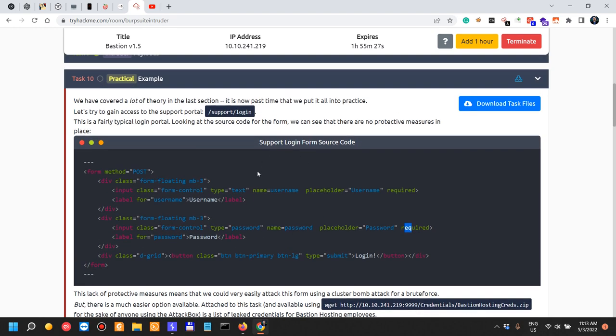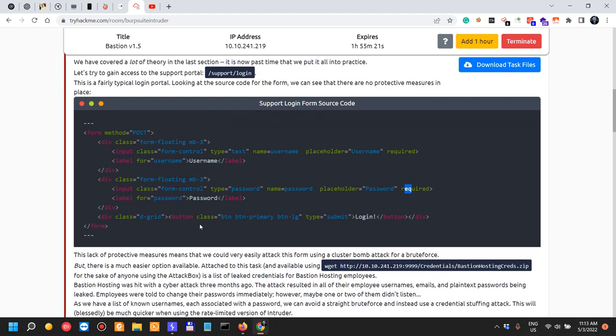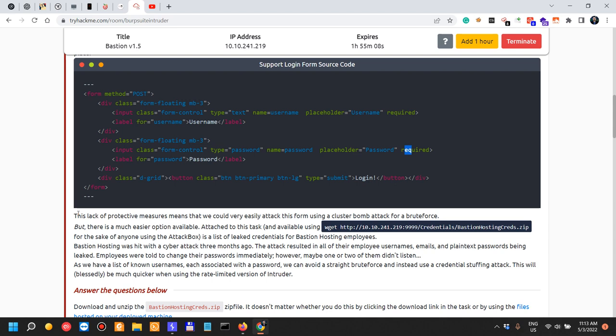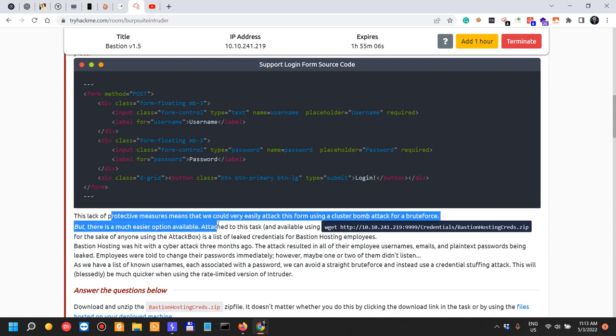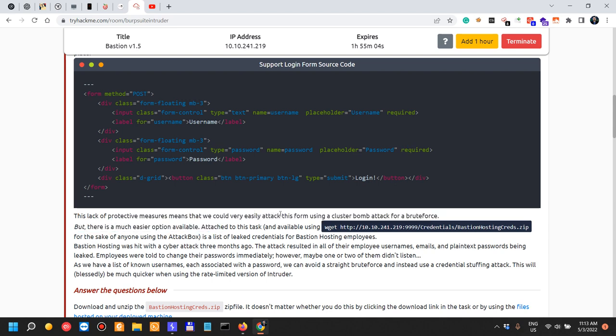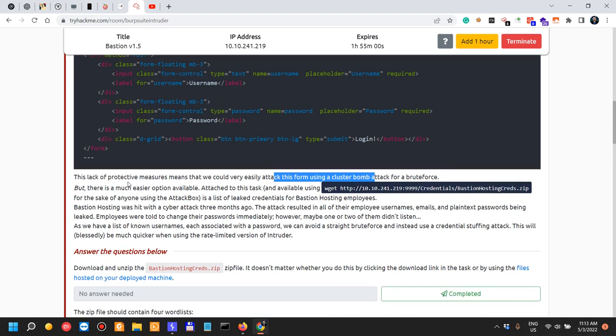So this is very basic HTML for a login form with no protective measures, like a CSRF token or rate limit protection and all that kind of stuff. This lack of protective measures means that we could very easily attack this form using a cluster bomb attack for brute force, but there is a much easier option available.